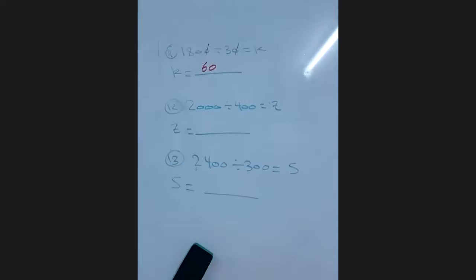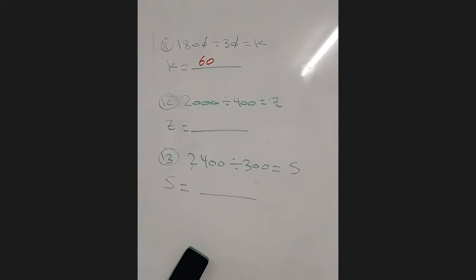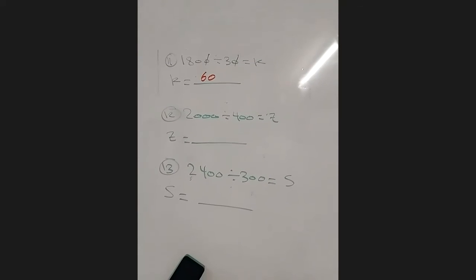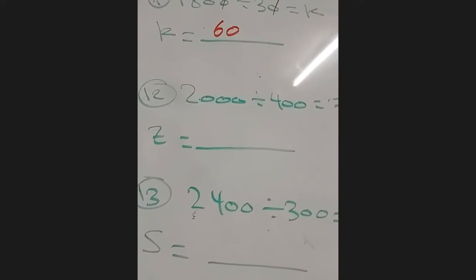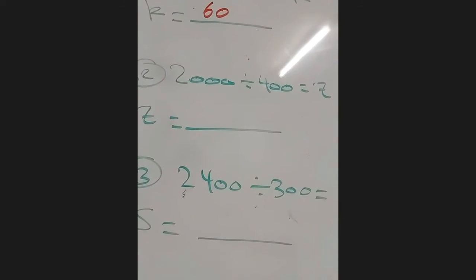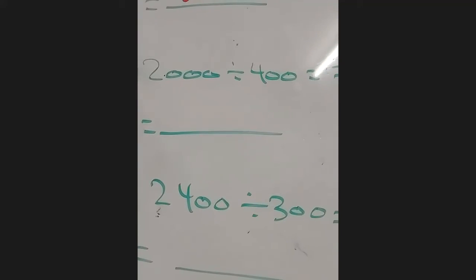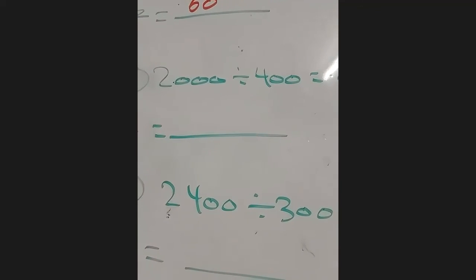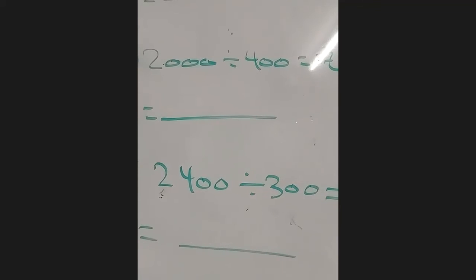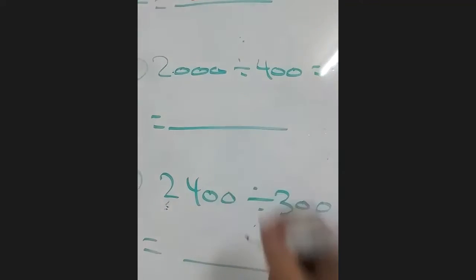Question 12. Hashem. Yes. 2,000 divided by 400 equals Z. Z is equal to 5. How did you get Z? Yalla, tell me. Because 5 multiplied by 4 equals 20. Mister, how do we divide? Tell me, what do we do? What do I do here? Yalla. We cross the 2 zeros from the 400. Before we cross, mister, we need to divide. What will we divide? The 2 by 4.